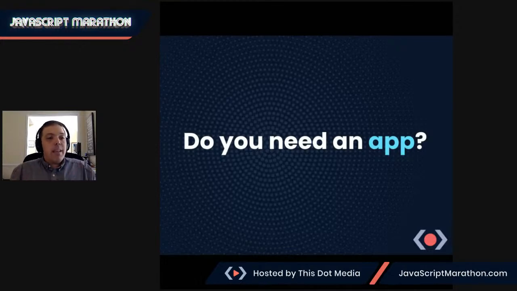Okay. Now the next question you need to ask yourself is, do I actually need an application? Does it have to be an app? The answer to this is dependent on your own project, right? Whether or not you need an application depends on what kind of features you want to use from the phone. What kind of native APIs do you need access to? If you're just retrieving and displaying data from an API, you might not need an app. A mobile website or a PWA could be fine. But if you're doing a lot of really advanced features with the camera, with accelerometers, with any other types of sensors or native features, then that's going to push you more in the direction of using an app.